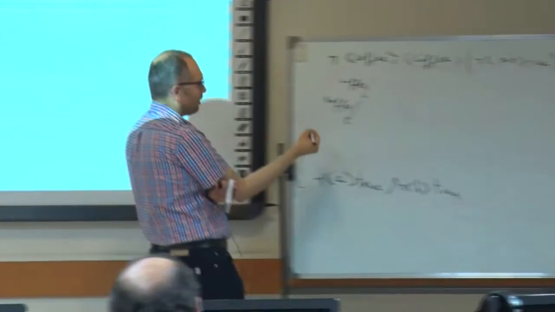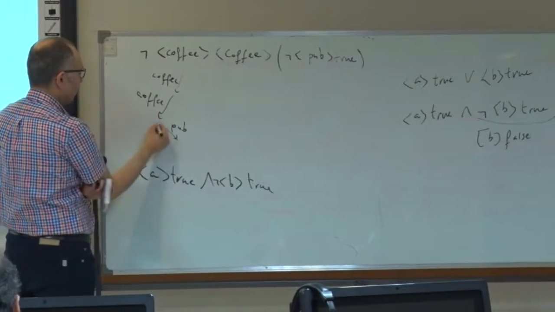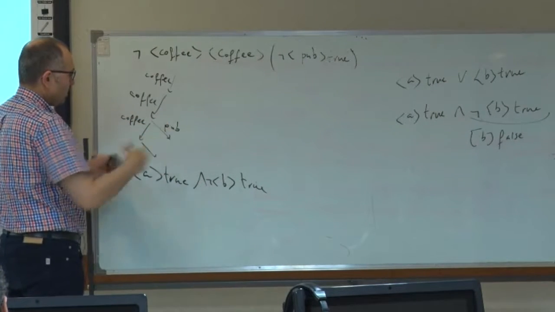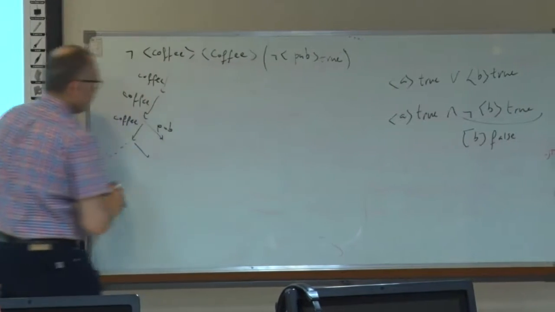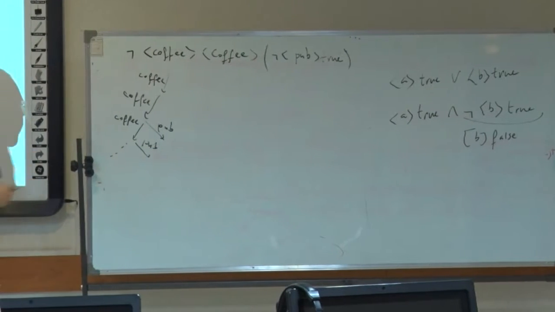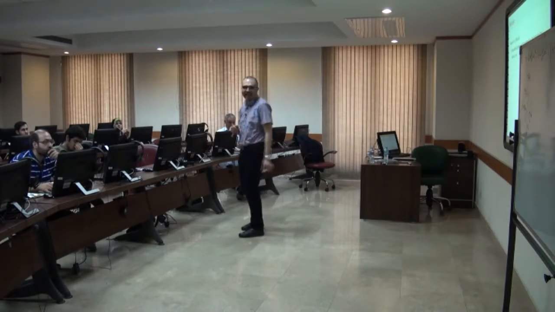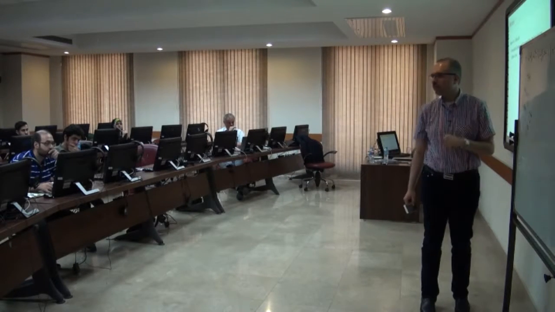But, okay, look at this one. Assume I have another action. Take an infinite transition system in which you may produce a publication after each coffee, but you may also avoid it by drinking another coffee. So there we have a lousy scientist that can produce a publication after drinking each 2 coffees, right? But it can also avoid it by drinking yet another coffee, and then avoid it indefinitely in the future. Does this satisfy this formula or not?